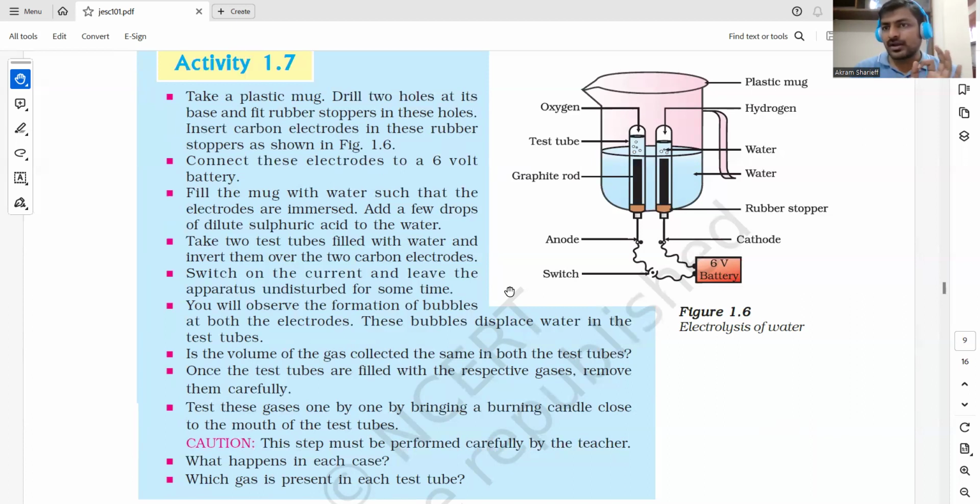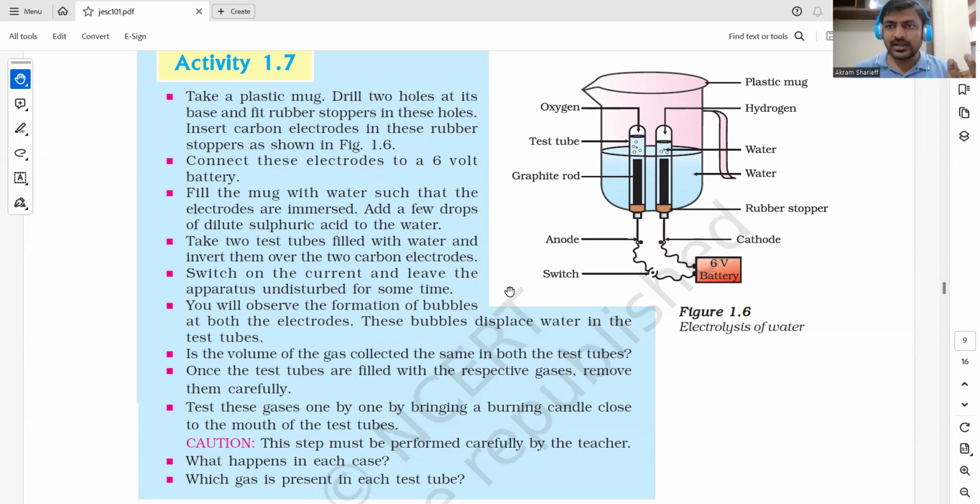This is a very important 1 mark question. In electrolysis of water, what is electrolysis of water? Whenever you are passing electricity through water, that is called electrolysis, meaning breaking of water. Lysis means breakdown. Breakdown of water with the use of electricity is called electrolysis. So in this reaction, they will ask you what is formed at the anode, what is formed at the cathode. Oxygen is formed at the anode, hydrogen is formed at the cathode. So this is called electrolysis reaction or electrical decomposition reaction.